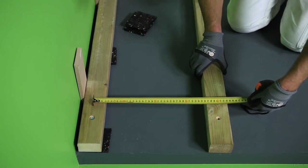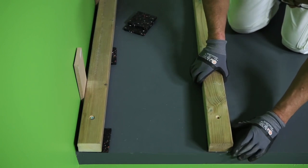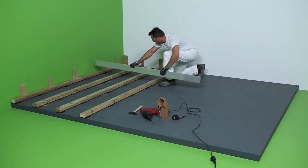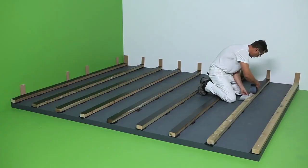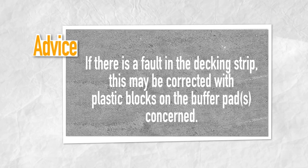Continue with the rest of the joists, keeping a gap of 40 centimeters with the line, depending on the thickness of the slats. Check the slats are at an even height. Next, put the bitumen tape in place. If there is a fault in the decking strip, this may be corrected with plastic blocks on the buffer pad or pads concerned.